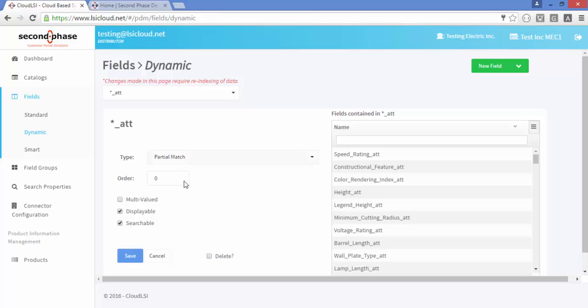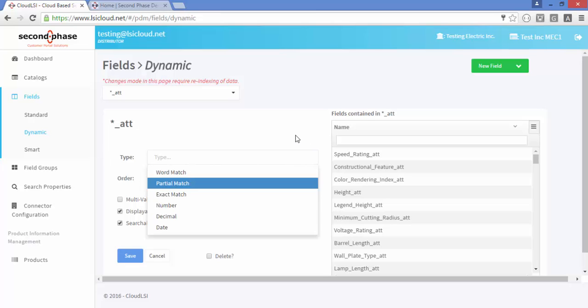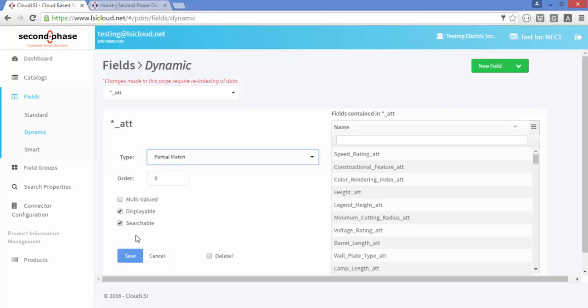I can update its data type, its displayability, and searchability, as well as the display order.